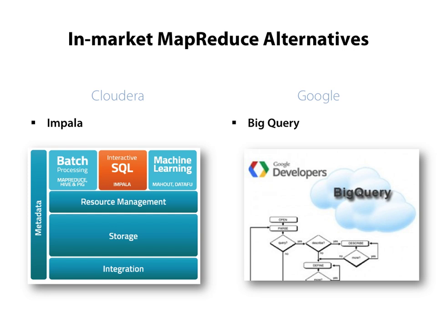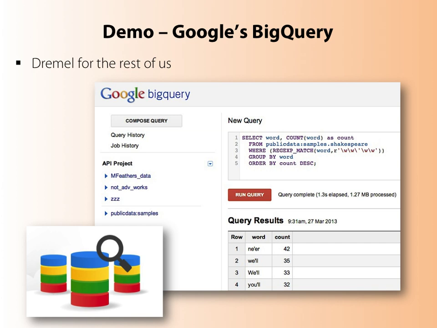Of course, Google, the inventor of this technology, also has a product in market. It's part of their cloud offering, and it's deceptively simple. In fact, to me, it's one of the most exciting products that I've seen released into this ecosystem in the past year. So exciting that I actually created a completely separate course on Pluralsight about BigQuery, and I've worked with it with customers. Because it's such an interesting product, I want to take the time in this course to show it to you. There are many ways that you can work with BigQuery. It's basically Dremel as a service.